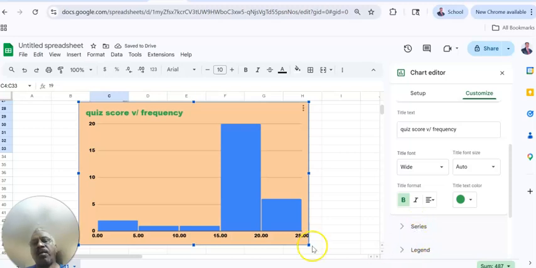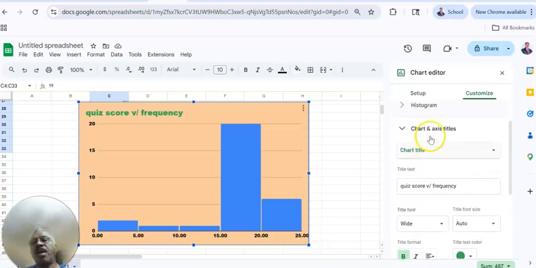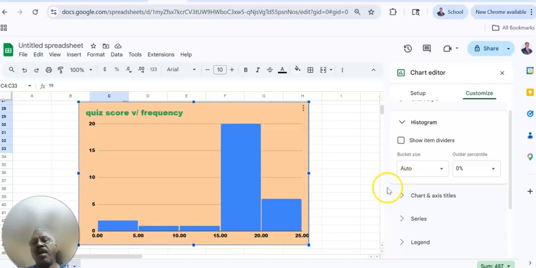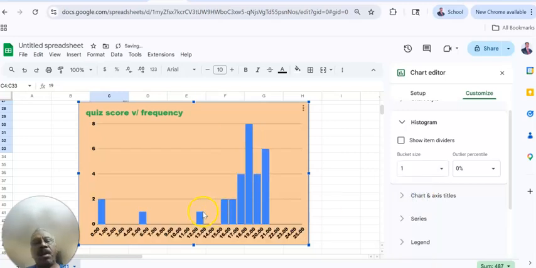You also have to change the x-axis, y-axis. Before that, I forgot that when you go to the histogram, we need to know we did it for 0 to 1. So this is the most important part. I click on one, and that's what we had done manually. But the spreadsheet, Google Sheets helps us to figure it out directly. This is what we did. If you go back to my video, you will see we have done this manually. This is for class interval 0 to 1.